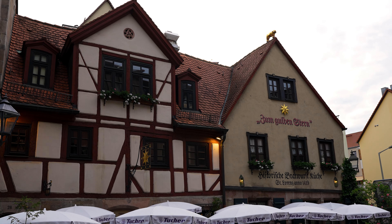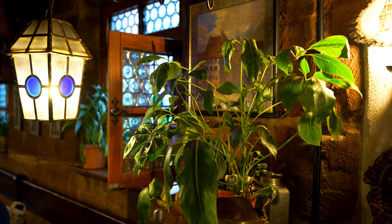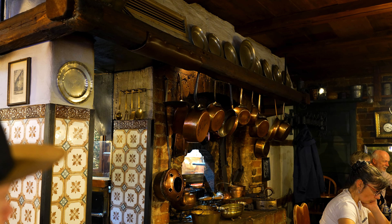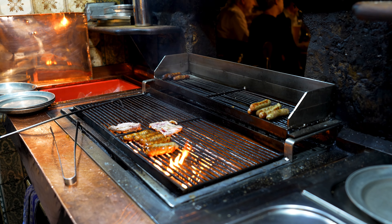And now here is the dinner we've all been waiting for — Zum Gulden Stern, supposedly the house with the best sausage in all of Nuremberg, which is a lot to say. We've got reservations at 8pm, let's not be late. Does this place not have the most gemütlich feeling you could imagine? It's so beautiful with the wood ceiling, very low ceiling as well. I cannot believe it isn't busier — this place is so famous and it's eight o'clock on a Sunday night.